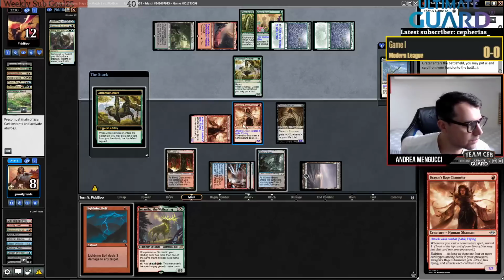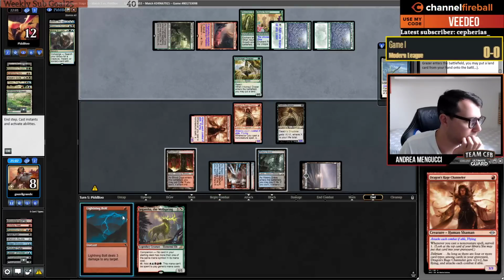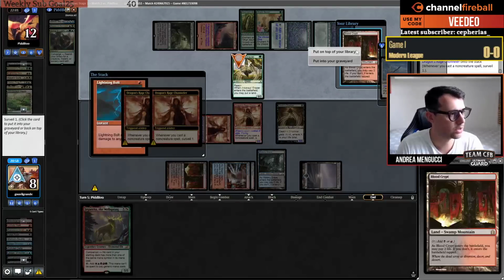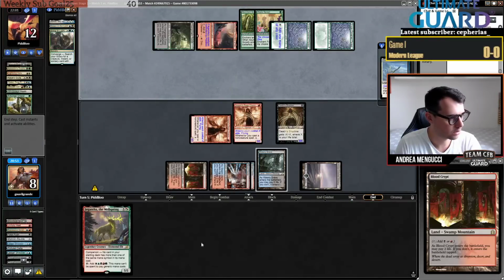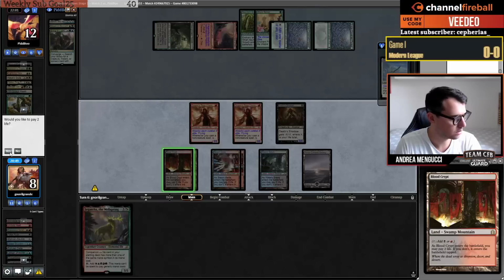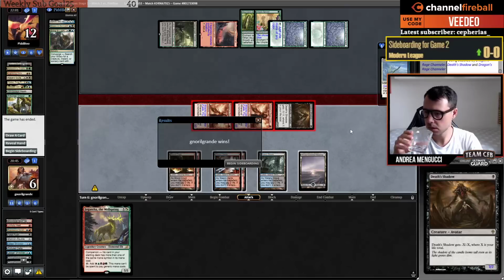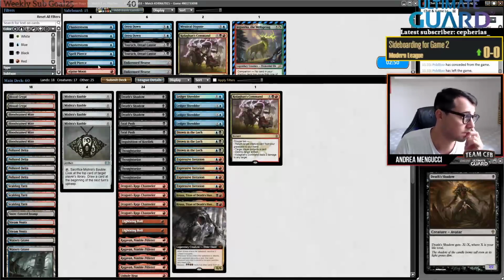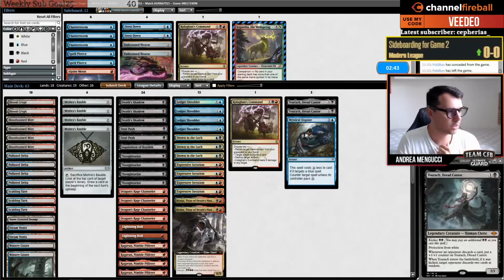A Boar Grazer. I think I'm gonna Bolt the Grazer for that. Alright, so I think that's a control deck, looks like. Dispute, counters, Bring to Light, and Mishra's Tourach.